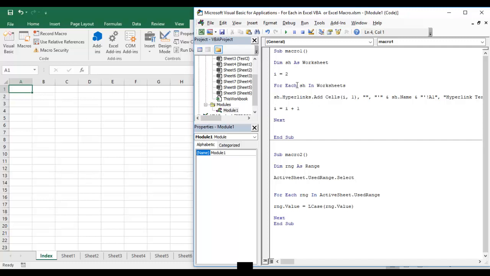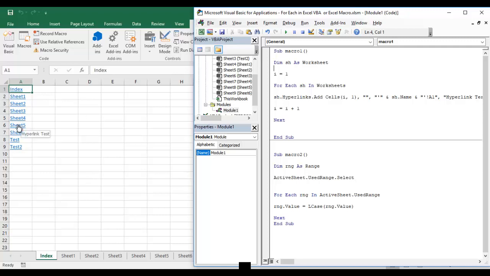Okay, let's make it from first row only, because this is the one. So let's run. So when I am running this one, what result will it give? So I'll just run this one, and all the sheets have come as hyperlinked. So when I click on this one, you can see that hyperlink test is coming when I am moving my cursor here.